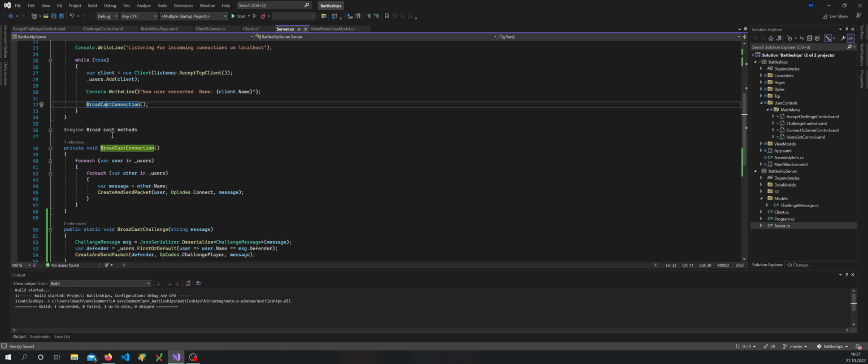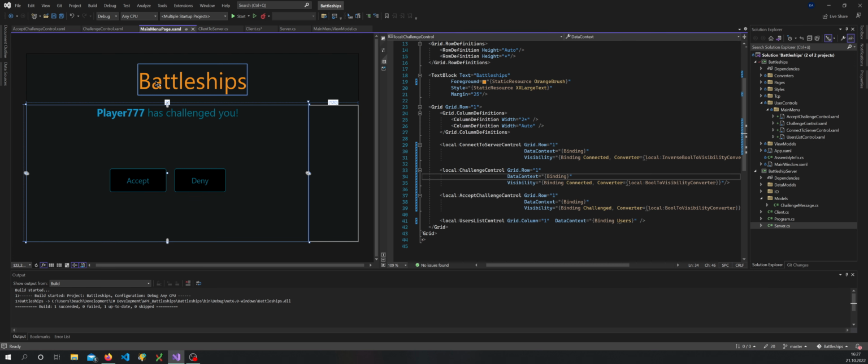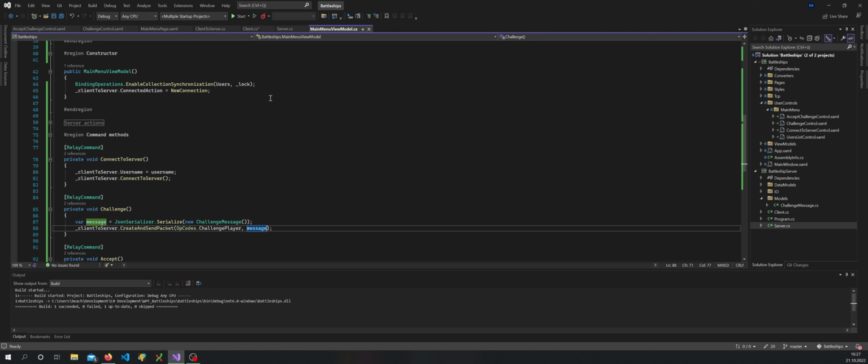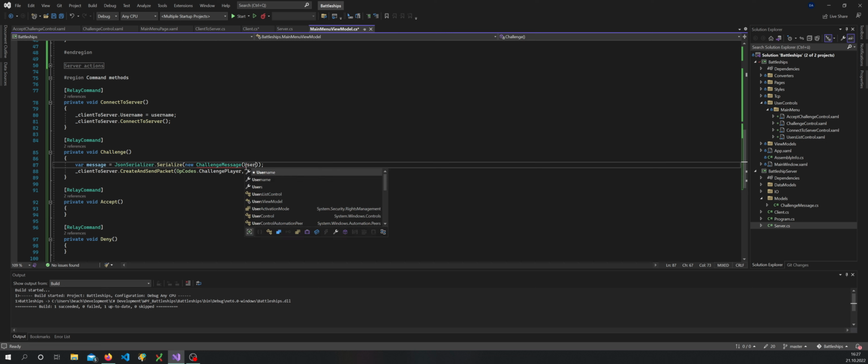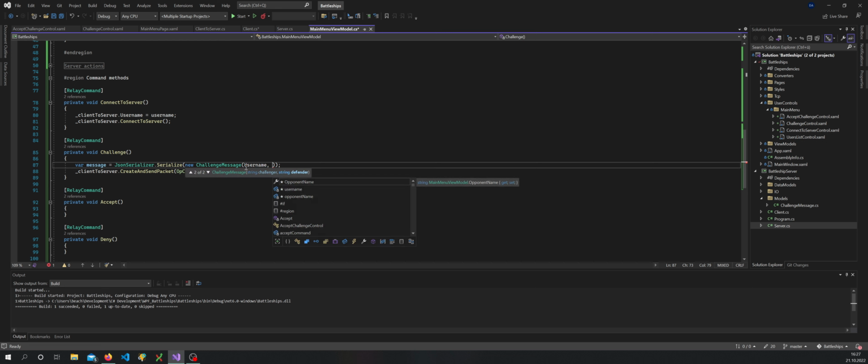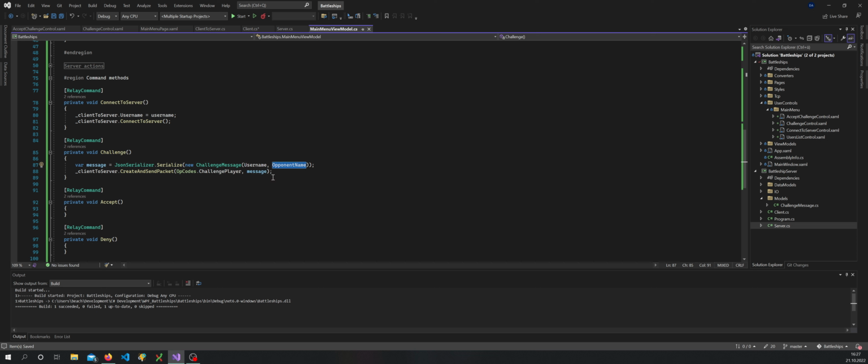Okay, so now I've sent out a challenge. Where's the main? Oh yeah. Okay, I've connected. Then I get this challenge control. I select an opponent and click the challenge button, which is right here. Username, and then defender is going to be the opponent name. We still have to set this right here.